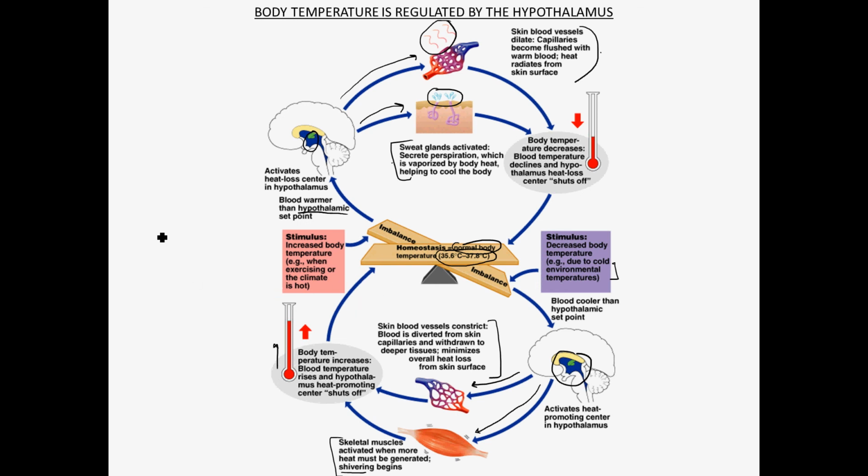Right? So again, you should be able to see here that there is the diagram, but then also graphically, if we look at body temperature over time, that body temperature is going to fluctuate like this in a normal range, but if it gets too hot, then something will happen to bring that body temperature back down, and then it fluctuates in that normal range again. And then if something happens that it becomes too low, the body will respond by shivering, and then that body temperature comes back up again. Okay. And again, this is the normal upper limit and lower limit. You go above that, and then it's going to bring it back down.